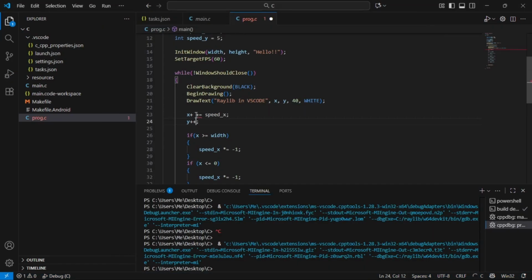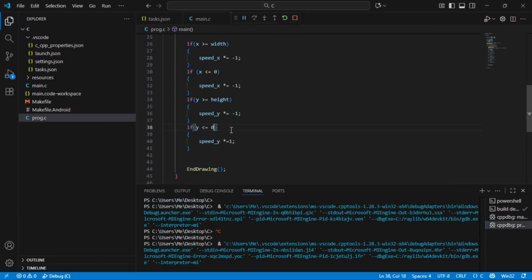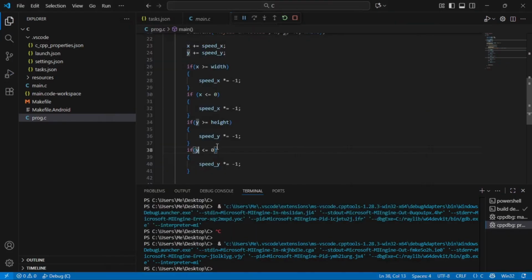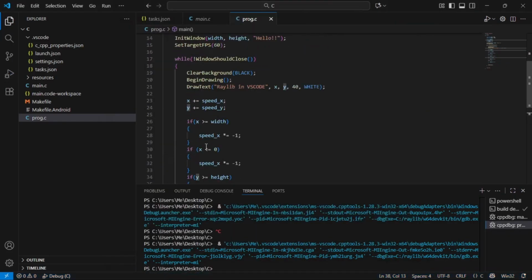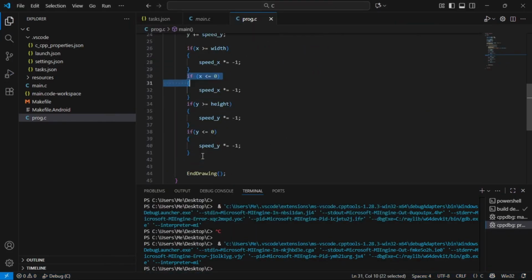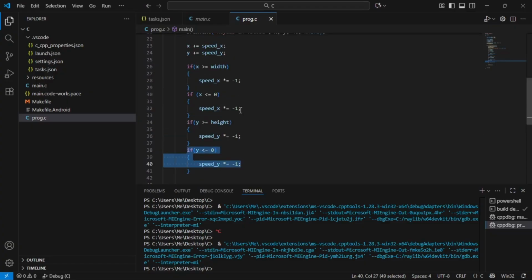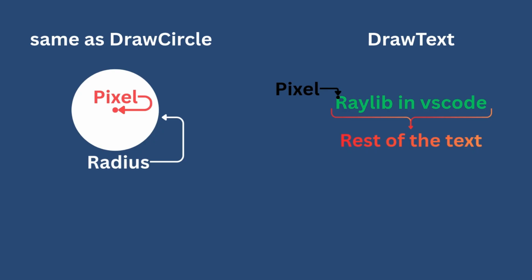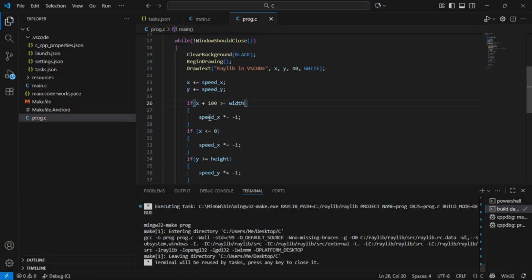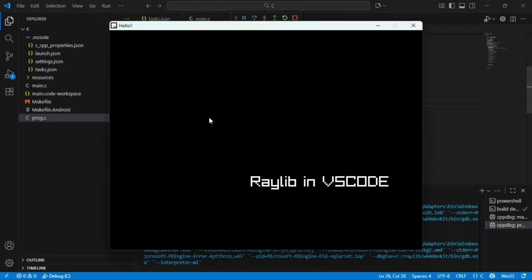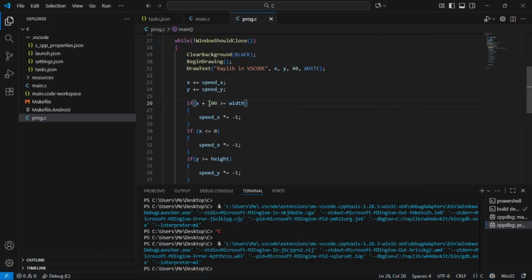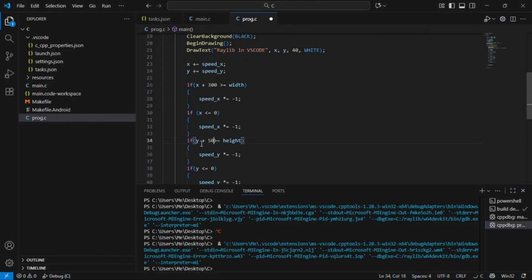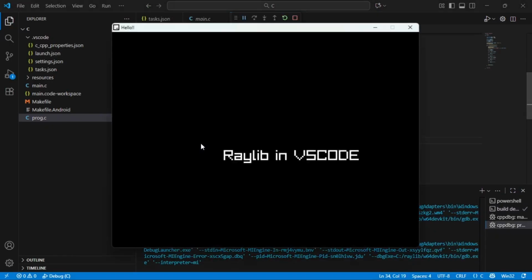So I will save you the trouble of watching the errors that I've made and go over it. And after making the collision, I have to find a way to make the collision point be below the text and at the edge. It has the same concept as a DrawCircle function. You draw a pixel and the radius determines how big it will be. You can say it's kind of the same here. The DrawText function starts the writing from the pixel in the X and Y position. Hence why I had to add some measurements.